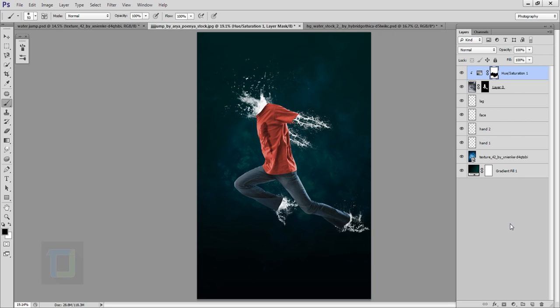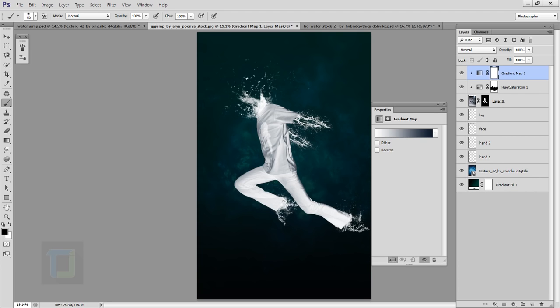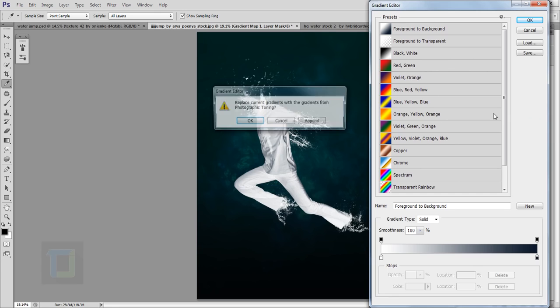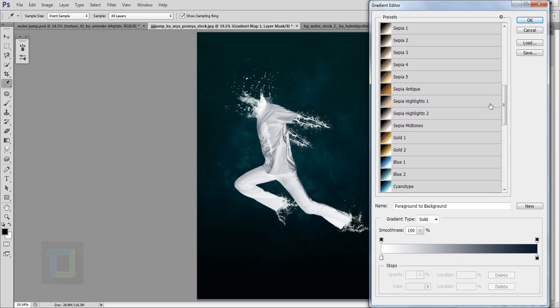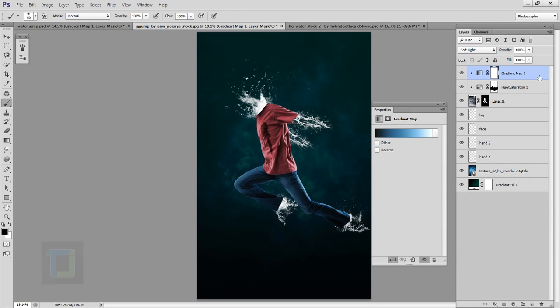Go and close it. After that, go and create another adjustment layer and select gradient map, and in the gradient map go and click on this clipping mask so it only affects the model. And in the gradient colors, go and click on this little icon here and select photographic toning, and when it comes, hit append. So you will have all these really cool gradients, and here I'm gonna go and select this blue one which matches really nice with the background. Hit OK, and then change its blending mode to soft light, and then in the opacity go and change it to somewhere around like 30-40%. So I think that looks pretty good.